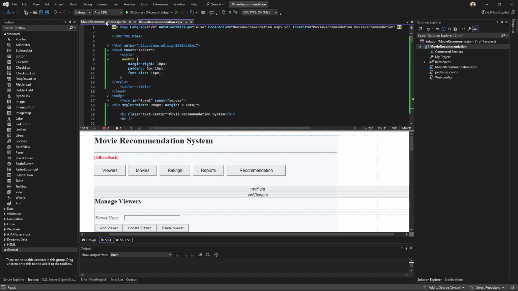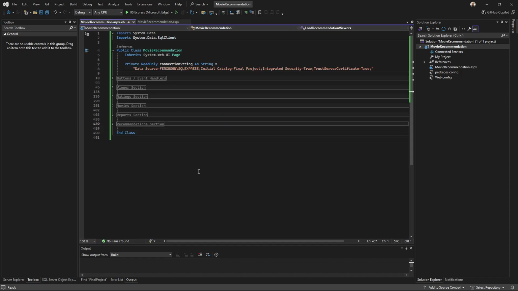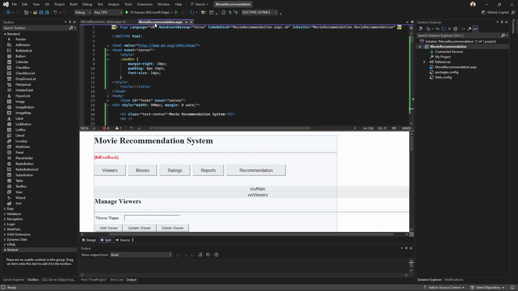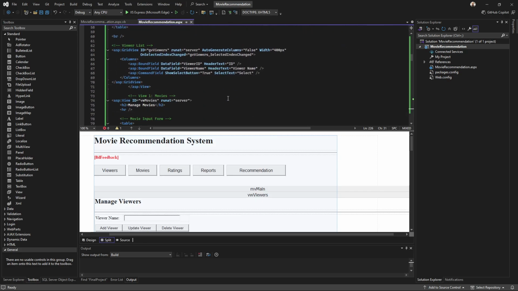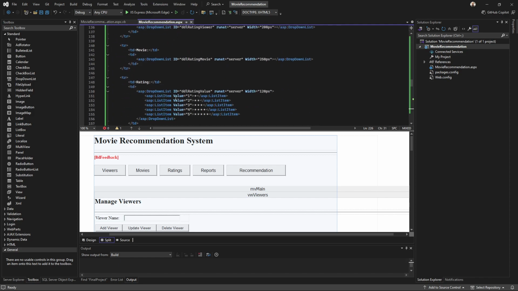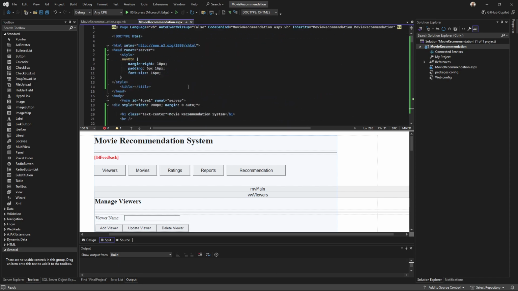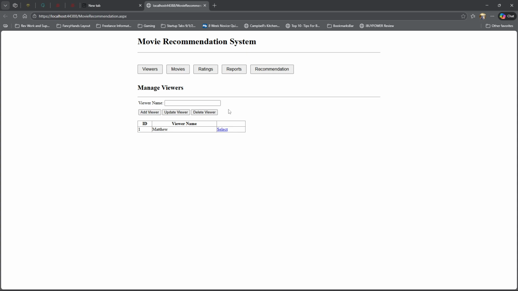And then I just created grid views, pretty much in line with what we've been doing this whole semester. I have a region for each section, so that includes the buttons, the subs, the connections, all of my SQL work that we're going to be converting over here. All right, so that's that, and then this is just my organized view here of the ASPX side of things. And then just go ahead and get into running it. Let's show you how it works.